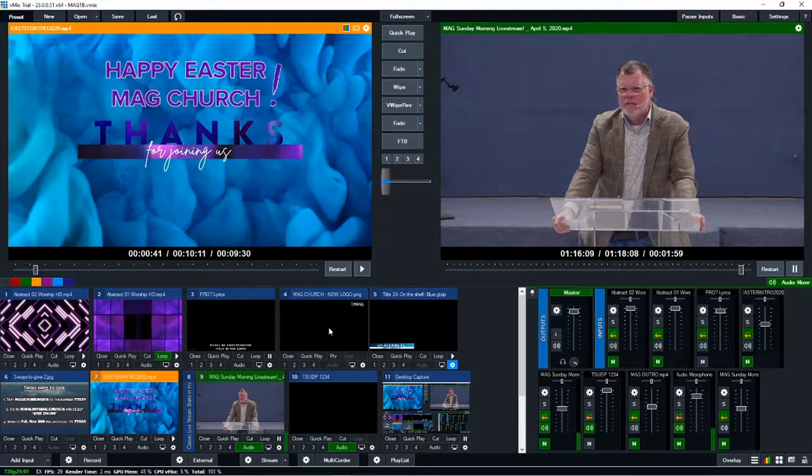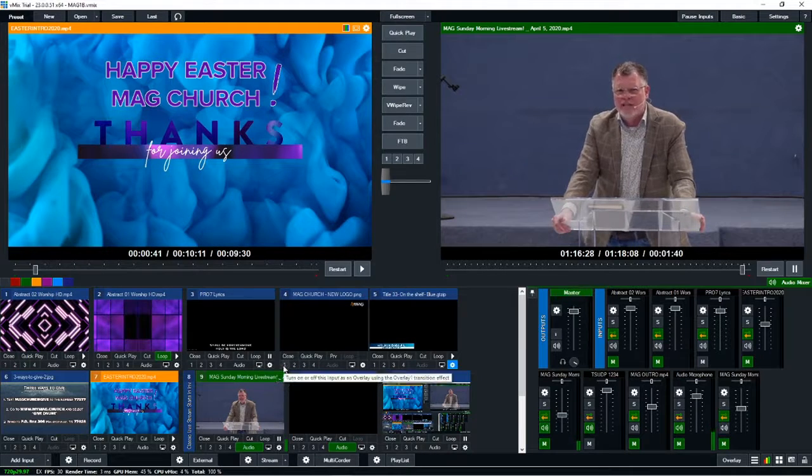And I don't click on this because I don't want it to just play this file. I want to overlay it onto the existing file there. So the existing video file. So what I'm going to do is instead of clicking on the file itself, I'm just going to choose a number down here. It really doesn't matter which one you use. But I'm just going to click on 1.